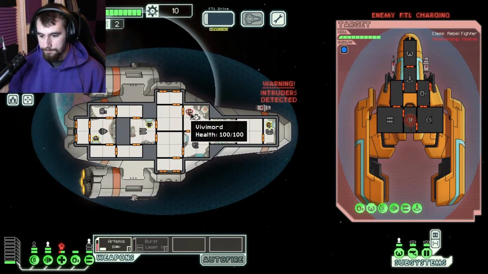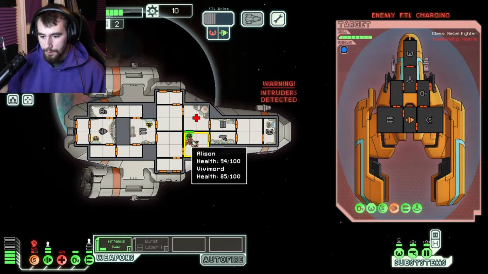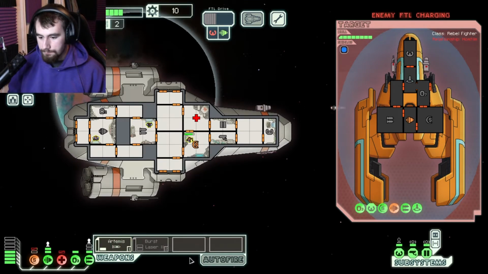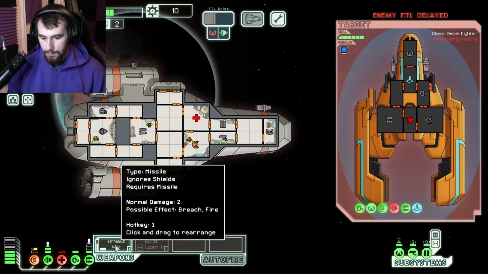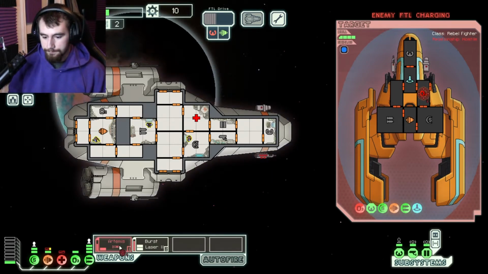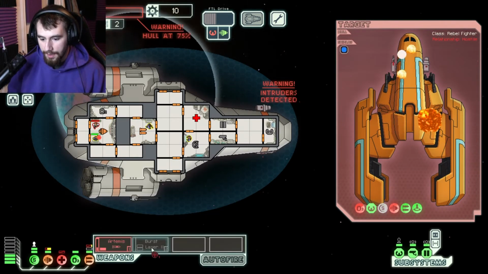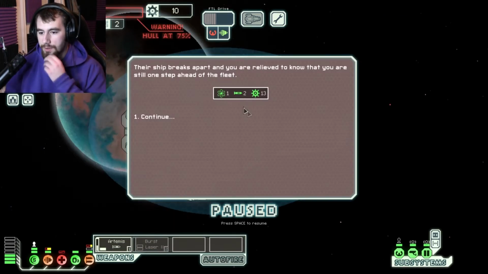Oh shoot. Okay. Shoot. Wait. How do I go to that one? Okay, I've destroyed there. O2. Let's get rid of their O2. Knock out their O2. And they don't have... Okay. Oh, cool, we killed him. Okay, the ship breaks apart.